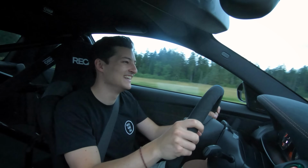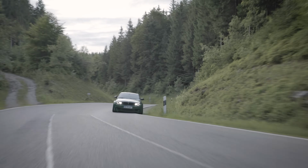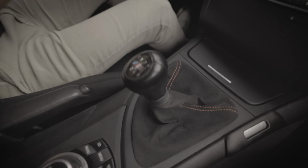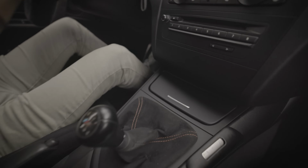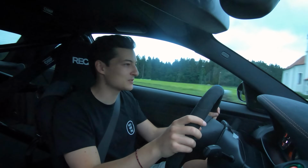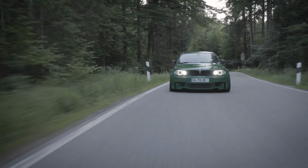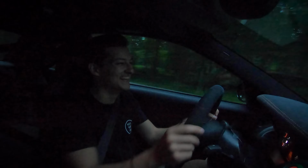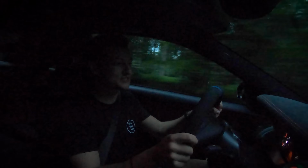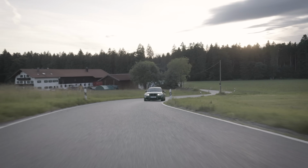Oh my god, it is blisteringly fast. It's so torquey, and it has so much power. I mean, just 400 horsepower, but that's more than enough. You're up to the limit of legal speeds before you know it. I mean, what more do you want? And with that differential, the car is telling you exactly what's going on. You can carry so much speed through the corners, and when it does go, it lets you know, but do be alert when it does, and then you'll have a lot of fun.